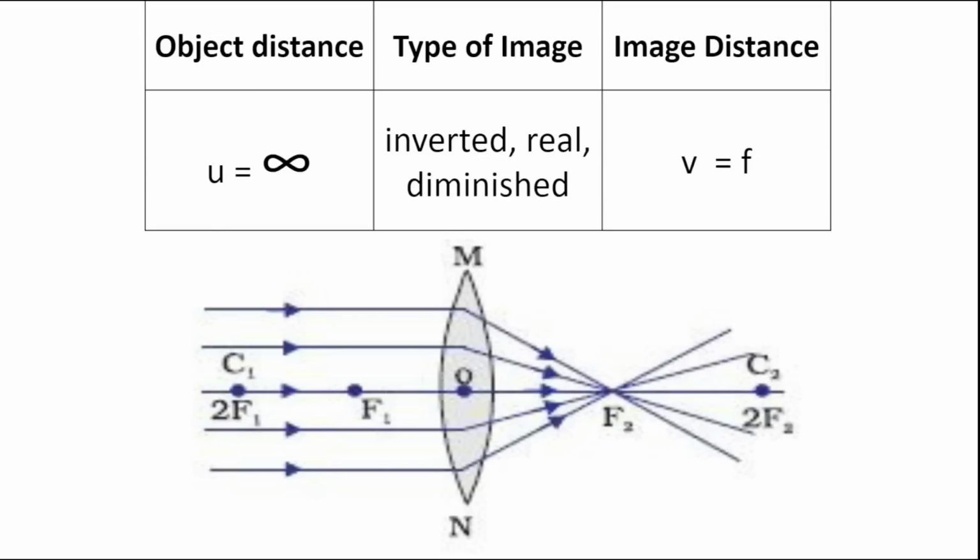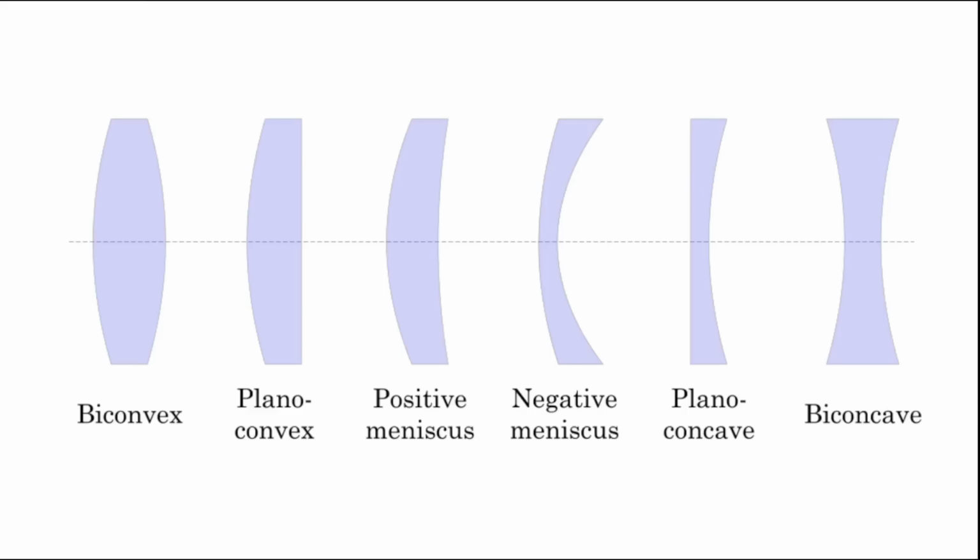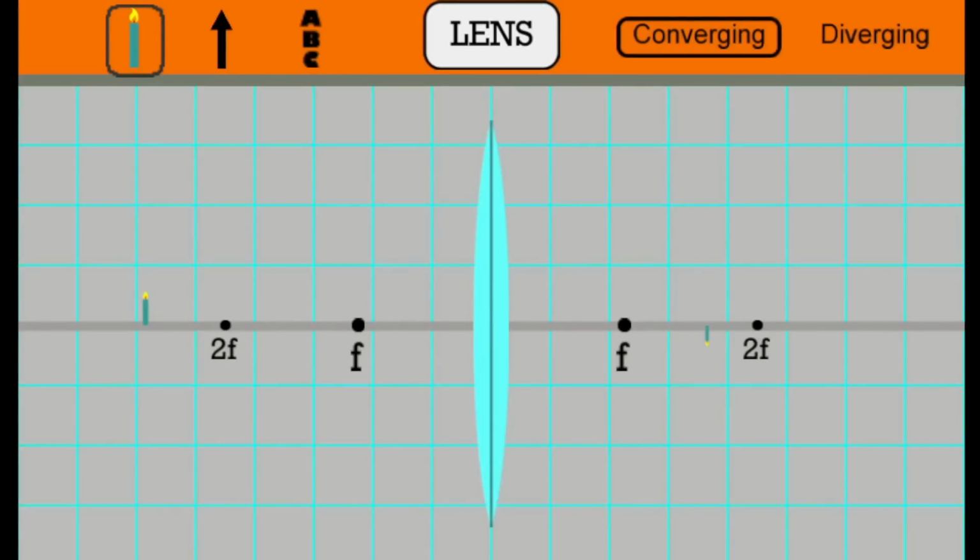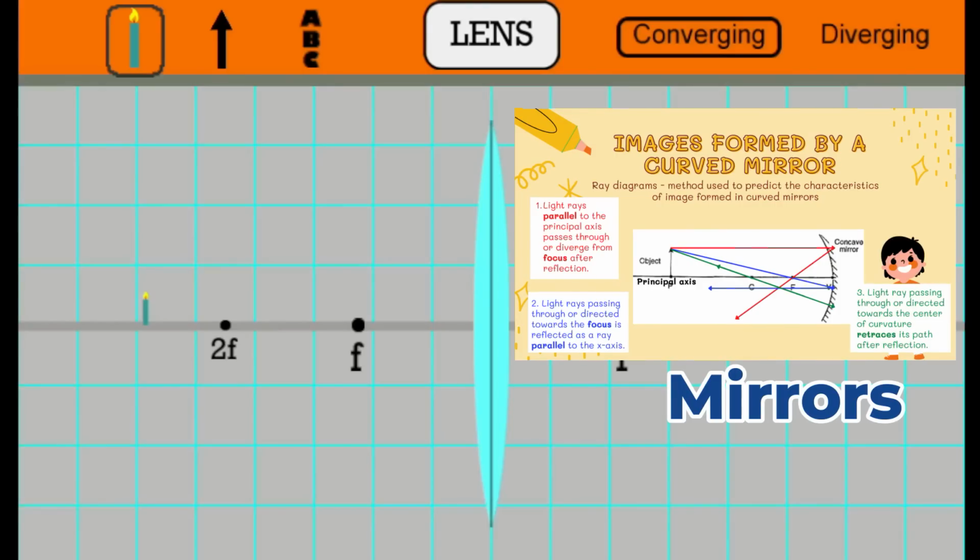Let's go now to the ray diagrams. Last week, you were able to see the different ray diagrams produced in mirrors. You will be seeing a similar set of ray diagrams this week, but then there are a few changes that we have to take note of. Okay, ano po yun? Ayan, so we have here a simple ray diagram for a converging lens and later for a diverging or a concave lens. As you will notice, the difference of this ray diagram from the previous ray diagram for mirrors is that instead of having F and C, you now have F and 2F.